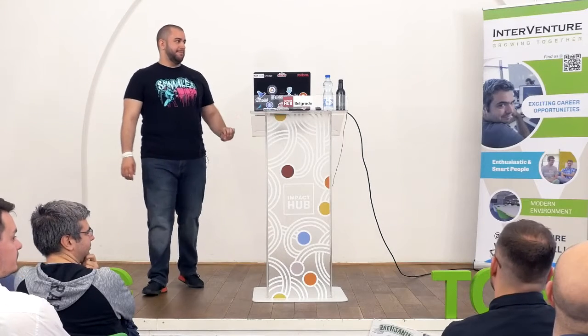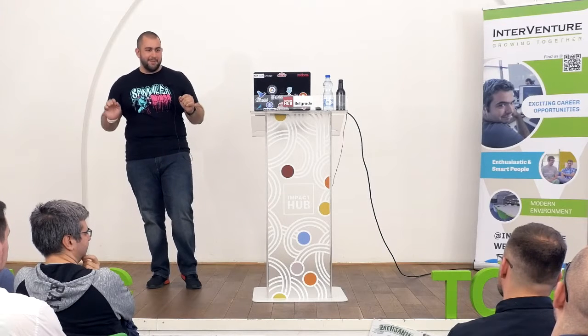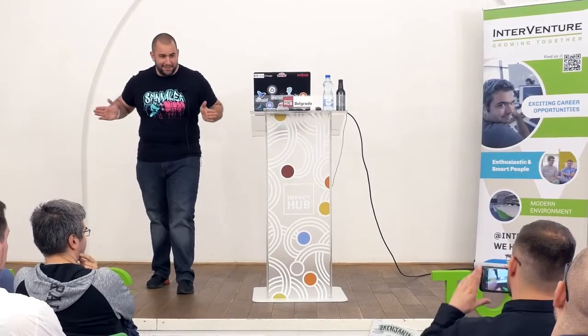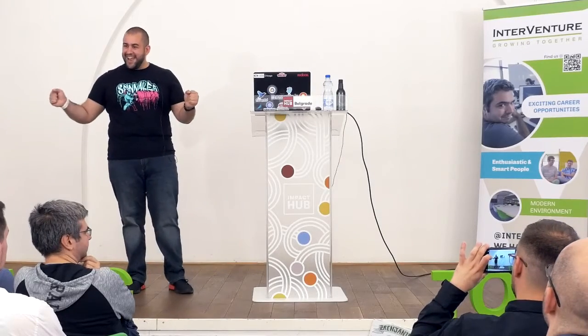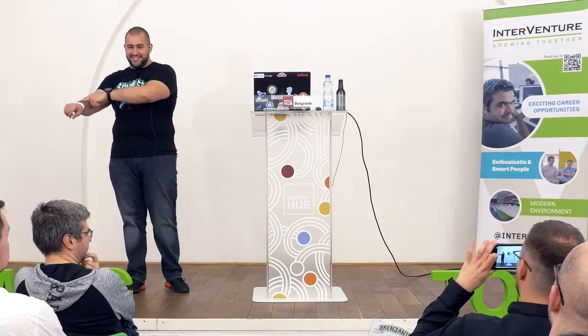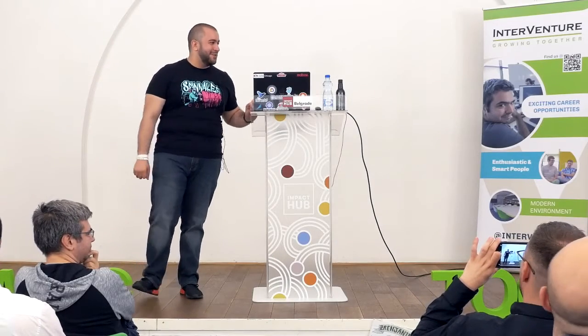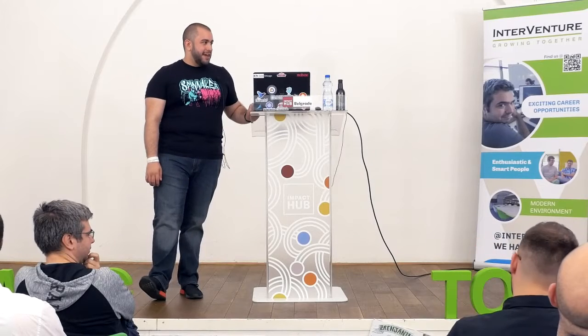It's great, but there are challenges with this. By default, Terraform ships with a local state file, meaning that if Susie runs Terraform and Joel runs Terraform, they could be potentially two different planets of configuration. Not a problem until the next change comes in and they keep getting further apart. And then comes the big one, when John tries to make a change on Susie's, the whole thing falls apart. So that's one of the big downsides of it.